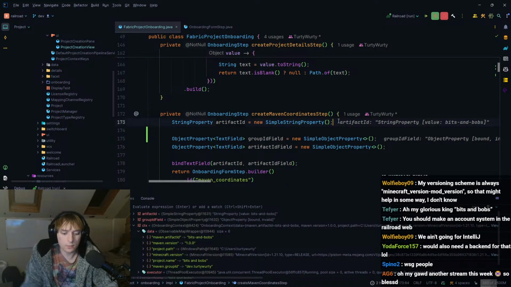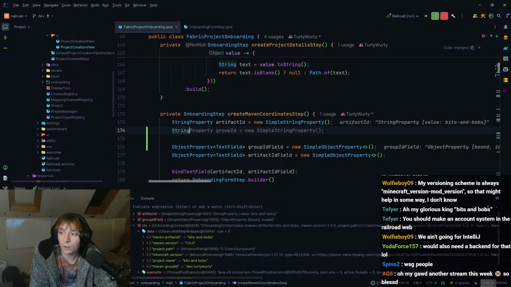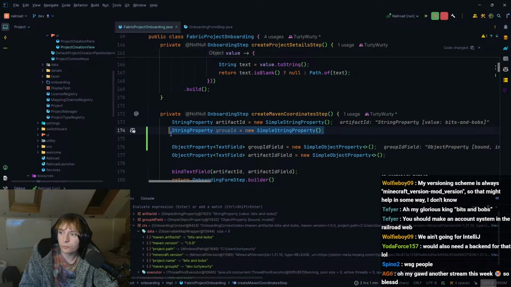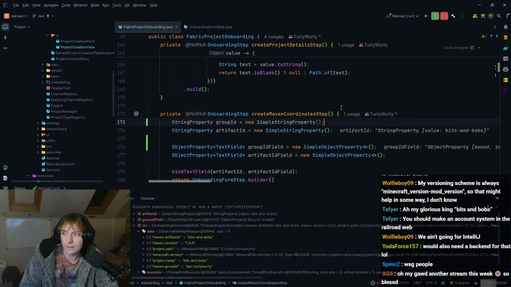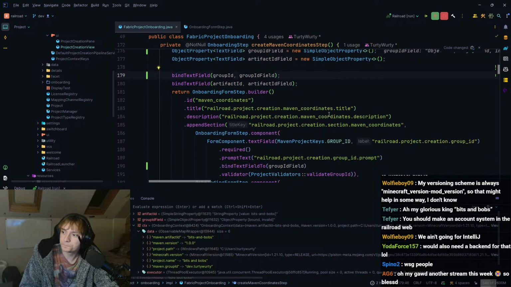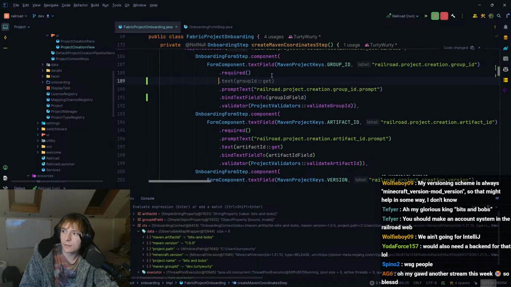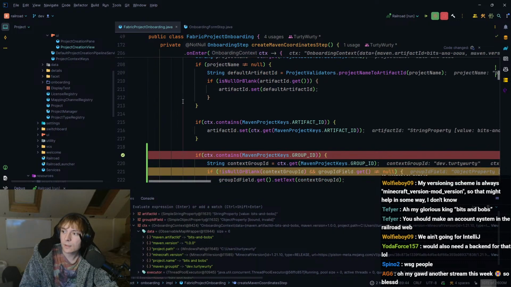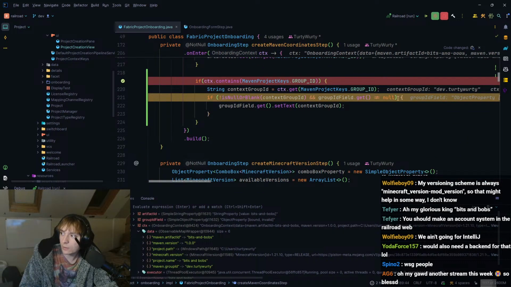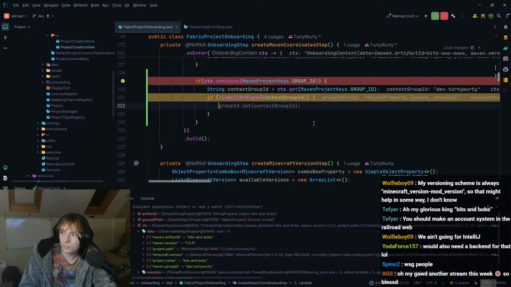That's weird. Okay, well, in that case, we can fix this, and that is just to basically do the exact same thing that the artifact ID is doing. So just creating a string property, and then binding the string property to the field, and that will work. So if I do bind there, all I have to do is set the text in here to be group ID get, and then all I have to do in here, instead of all these shenanigans, is just set the group ID like that, and that should work.